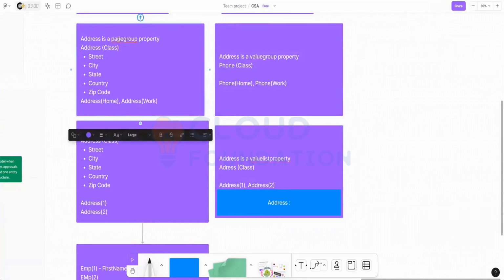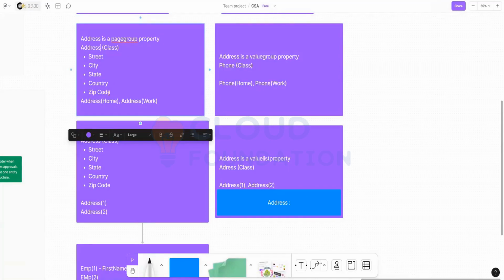Now, if I'm talking about a page, for here we have address. Address is a page which contains 5 individual properties. That means this page can be repeated. I can repeat this whole page multiple times now because it is a group.